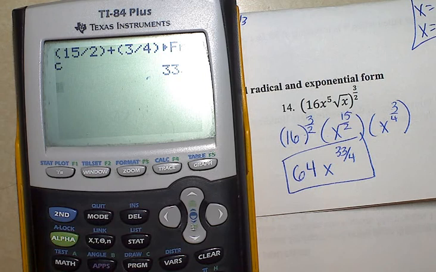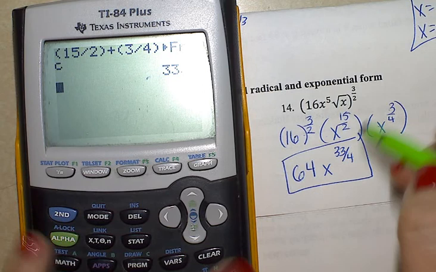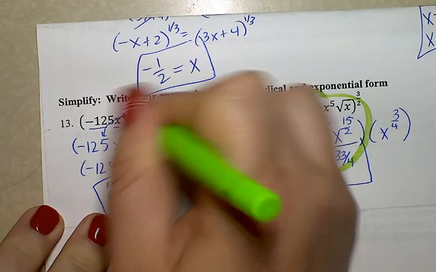How many of you were able to get the same answer that I did for 14? Hands up. Does anybody have any questions about that? Now, I used a calculator to get the fraction quicker, so I'm going to circle this because I used the calculator and made it a little bit quicker.